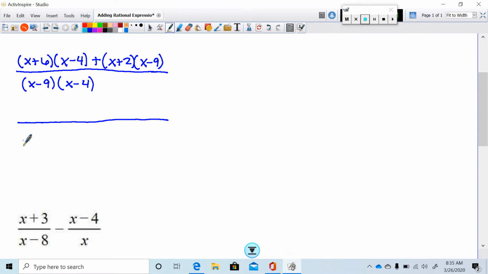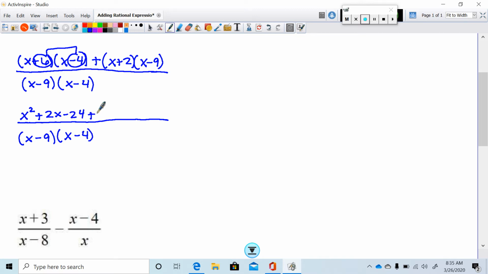And I'm thinking I'm not going to have enough room for this problem. x minus 9 and x minus 4 in the denominator. The numerator, go ahead and multiply these out because you're going to have to combine like terms in a moment. So x times x is x squared. To get that middle term, you take these two numbers and put them together. So 6 take away 4 is a positive 2, and then put your x with that. And to get the final term, just multiply. 6 times negative 4 is negative 24.